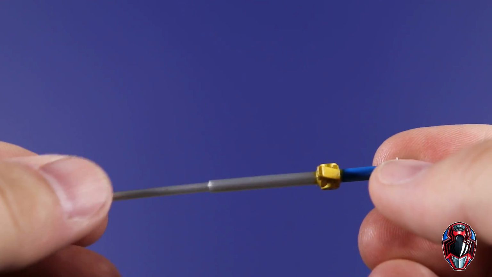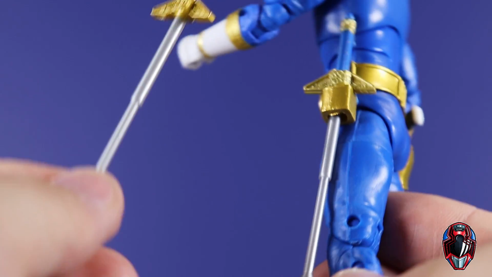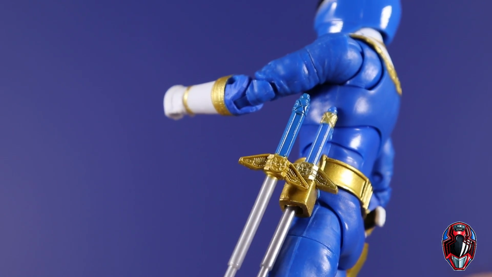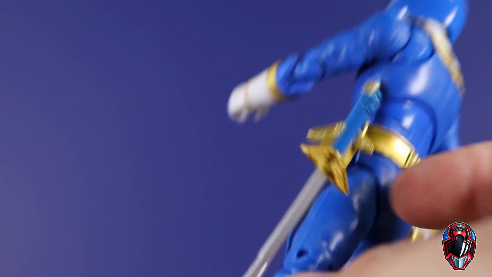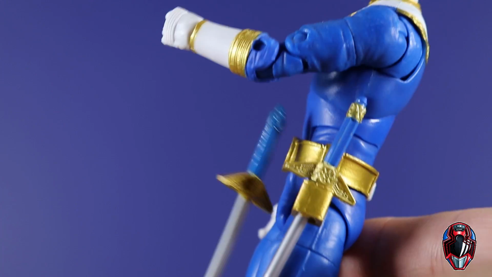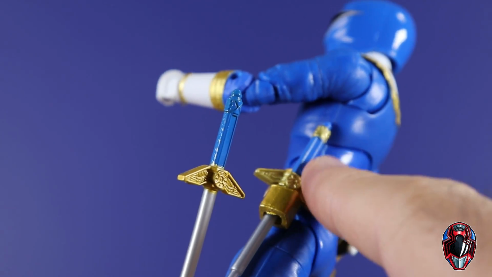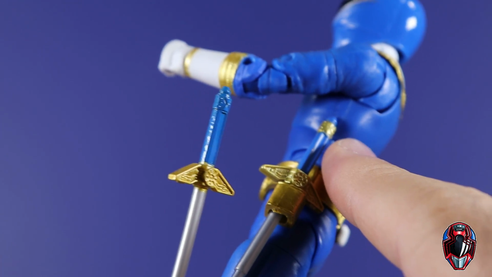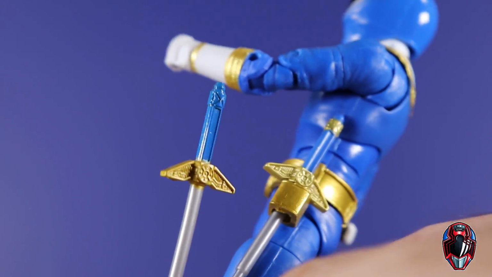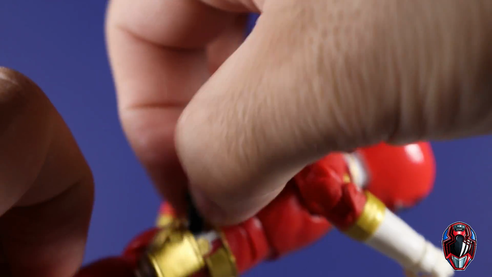We get the same Zeo sword. This is like the team weapon that everyone has. It's the same thing that we got with Rocky. There's no difference to it. Oh, actually, there is some difference. Look at that. Rocky at least got some gold on the hilt, whereas Tommy doesn't get any gold on there. It's just all blue. So that's more evidence that as the waves go on, we're getting a lack of paint. So gold, no gold, but we get an extra weapon on this guy. So is it a fair comparison? Then we also get this blaster.